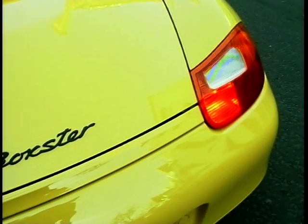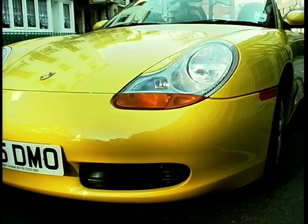Hi, this has to be the ultimate Porsche gift at £34,232. An absolute snip, I think you'll agree, especially compared with the 911 at almost double the price. This is the latest Boxster, 2.7 litres as opposed to 2.5 litres, 220 brake horsepower instead of 204, and a few other minor alterations, improvements, updates.